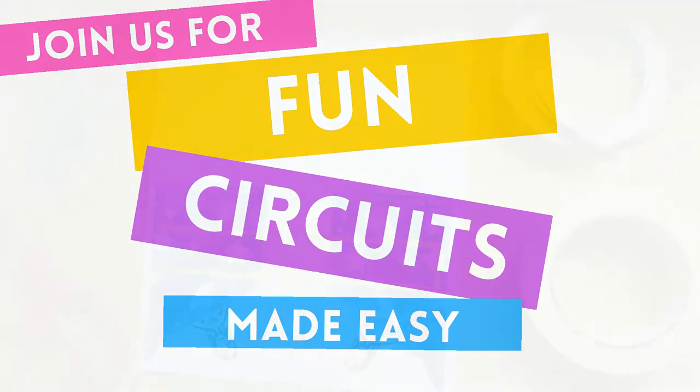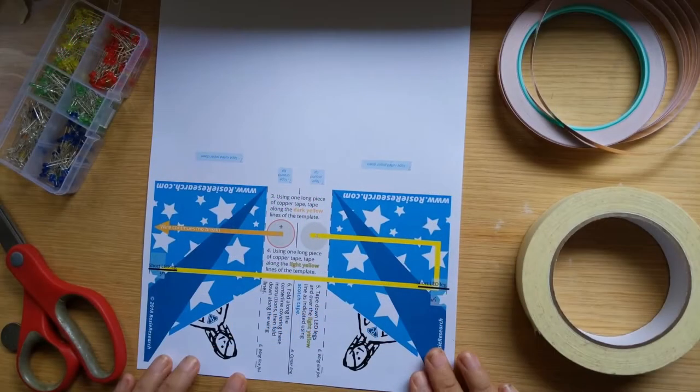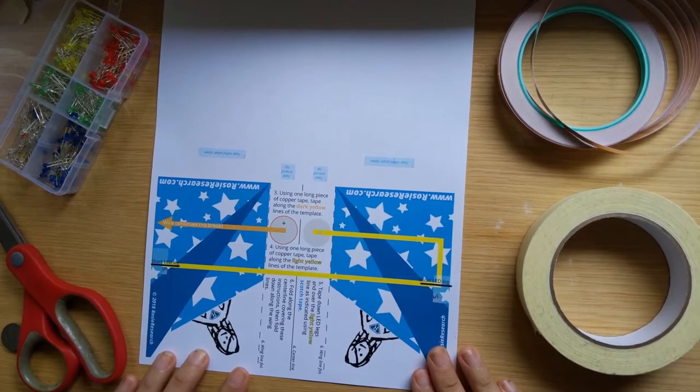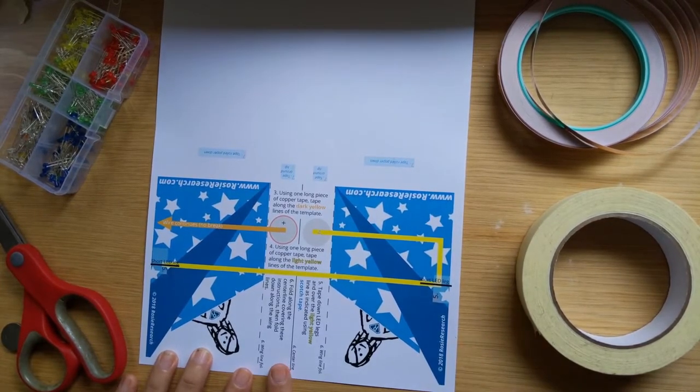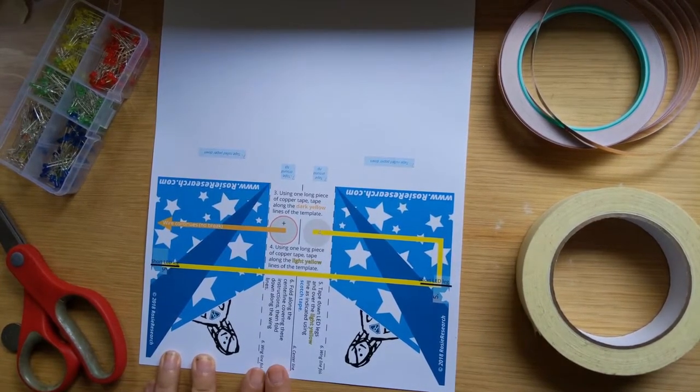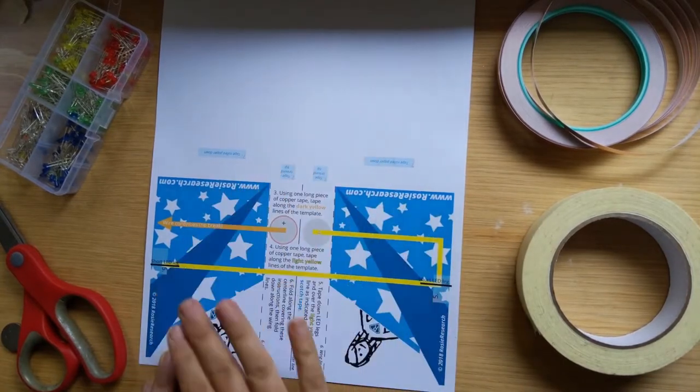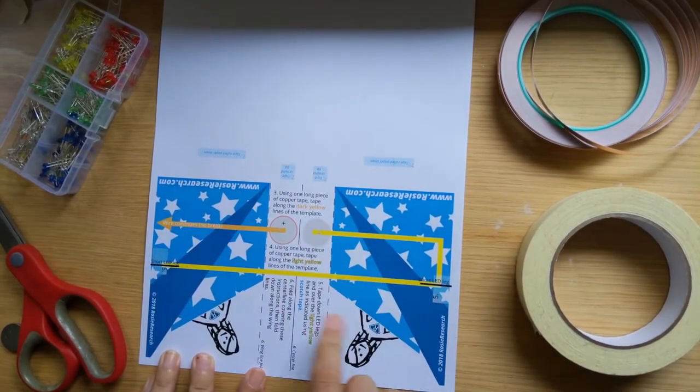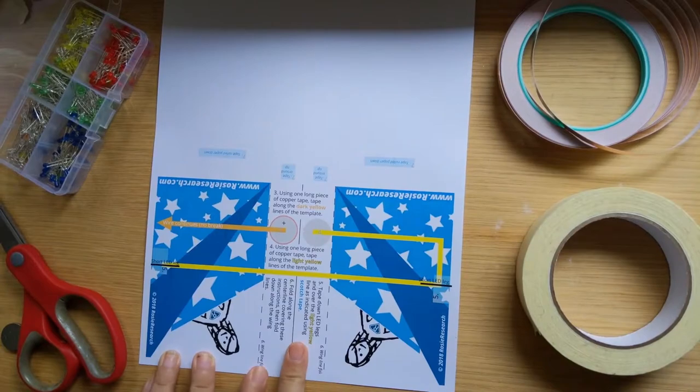Hello friends, welcome to Science with Me. My name is Dr. Erica with Rosie Research and we are making some fun paper circuit projects. This is going to be a paper circuit airplane, the kite airplane, and it's been worked out where we put the battery and everything so that it still can fly.